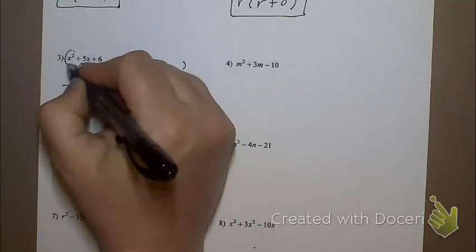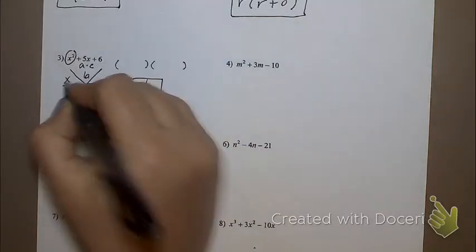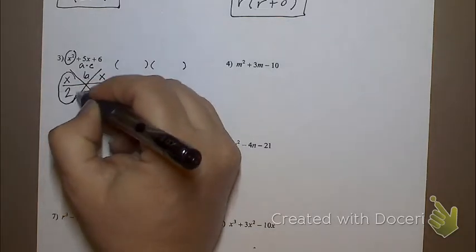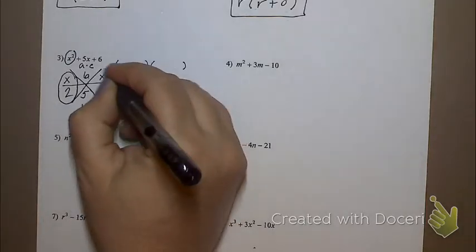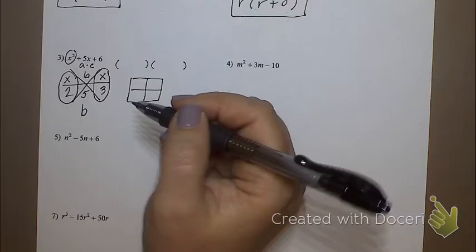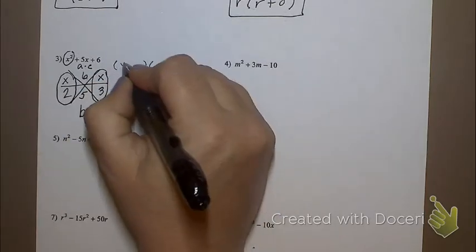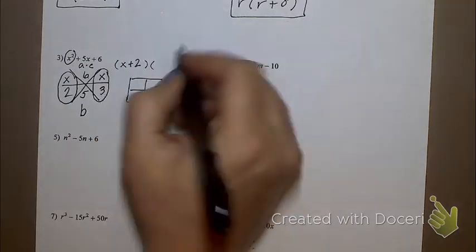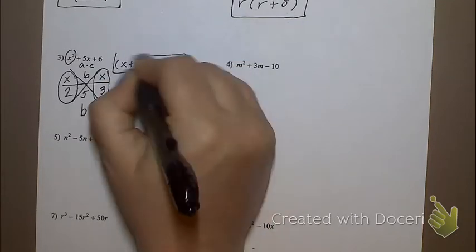Now I take my x squared, that's 2 x's, right? I'm going to split it up. 1 goes here, 1 goes here. And I'm going to look here. If this was a fraction, could it reduce? X over 2. No. If this was a fraction, could it reduce? No. If they could reduce, I have to reduce them. But these are what are going to go in the parentheses. So I have an x and a positive 2, and x and positive 3. Those are my 2 parentheses.